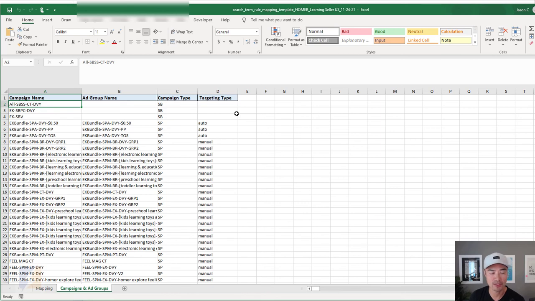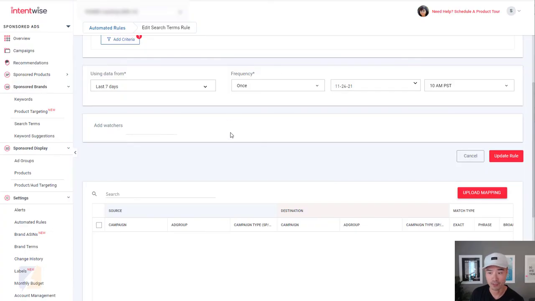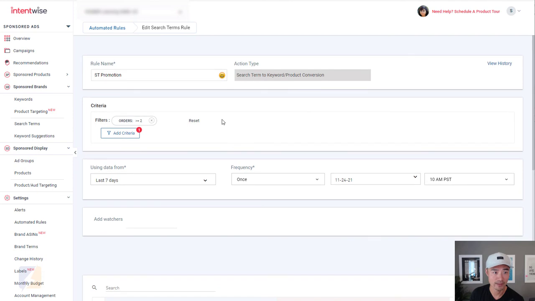One thing it doesn't show is if it's active or not. If they have that, it'll be pretty cool, because I'm not sure if they have archived campaigns here, but I'm pretty sure they have paused campaigns. Don't quote me on that, but you can copy each of these rows. You can cut and paste here for these different source and destination types, and figure out how you want to do this for this particular rule. And after you're done, you can upload it here, and you can see all your campaigns following this specific rule.